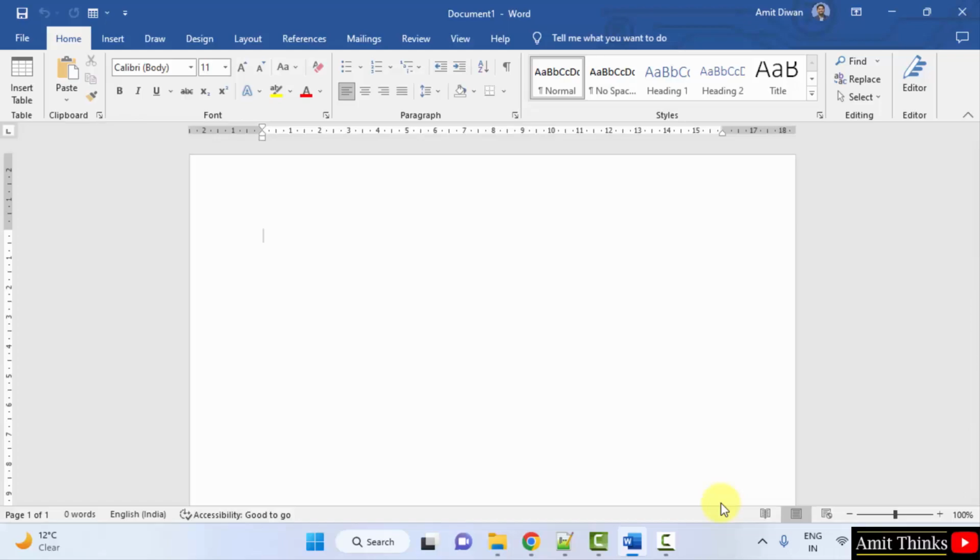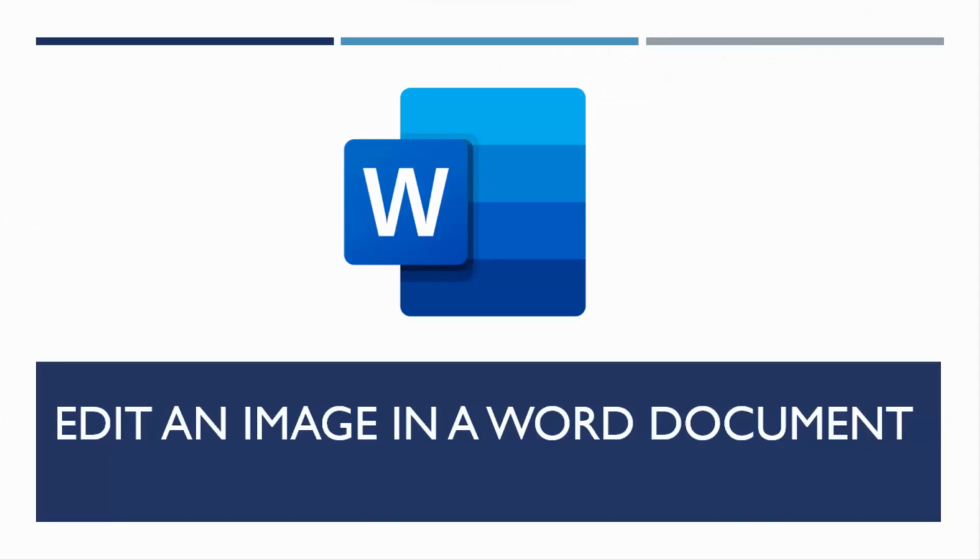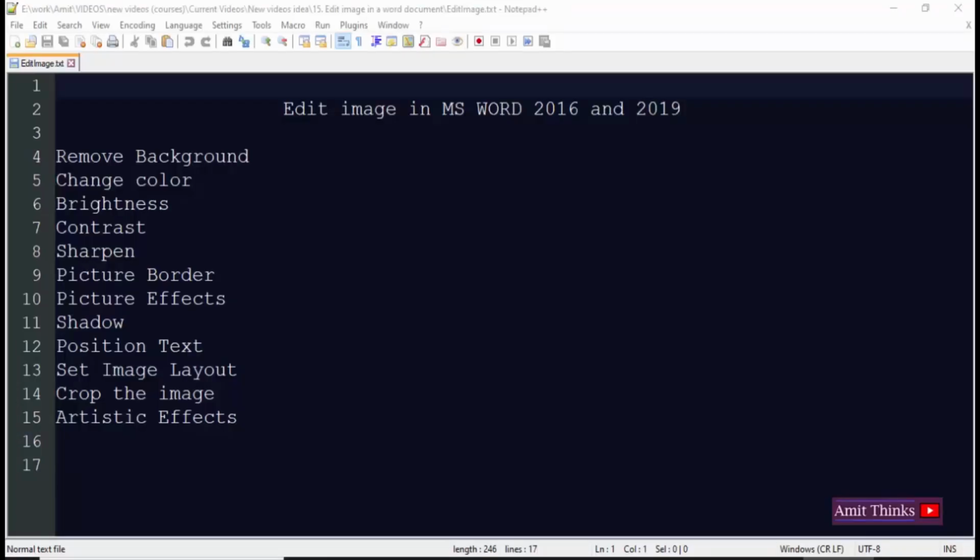In this video we will see how we can easily edit an image in MS Word. So here we'll be using a Word doc and we'll be adding an image in it, and we can easily edit that image. After editing the image, you can keep the image in the Word document itself, or you can easily save the picture as on your desktop, downloads folder or any other folder so that you can use it anywhere else. So it's quite a fantastic feature.